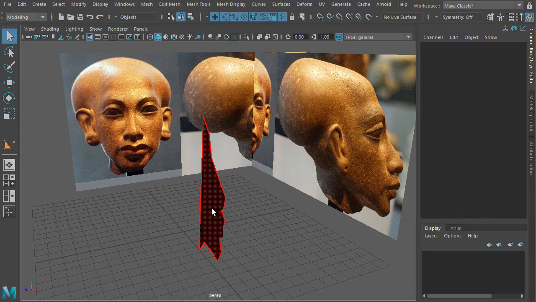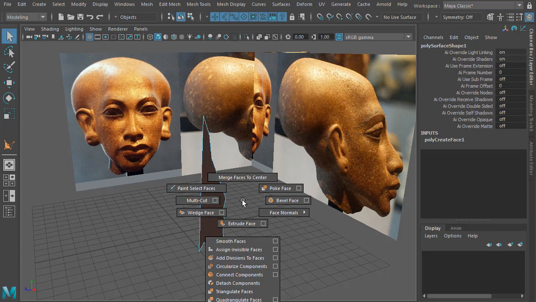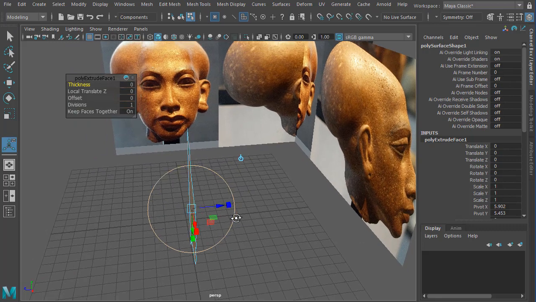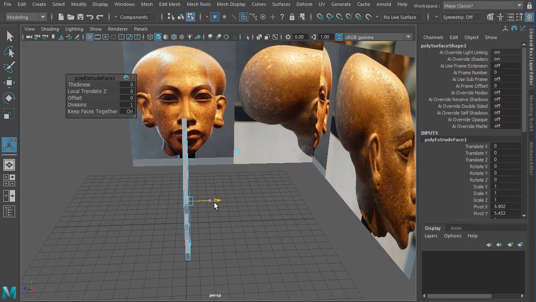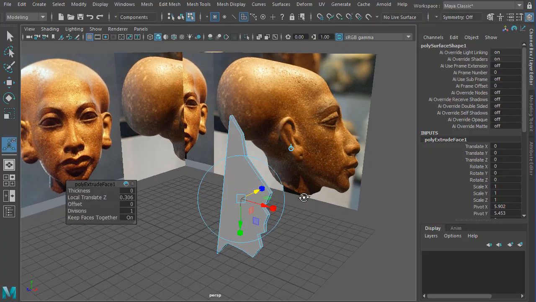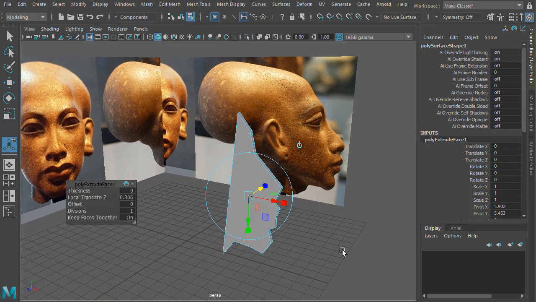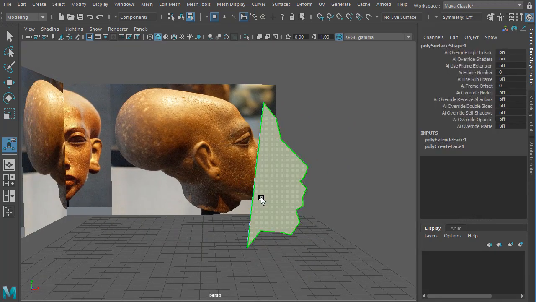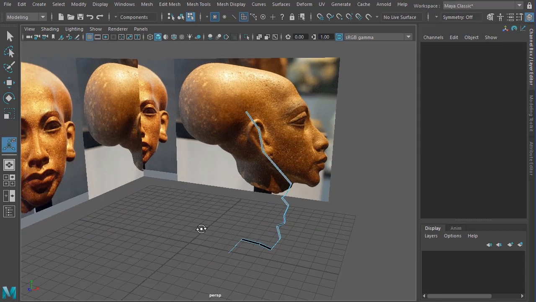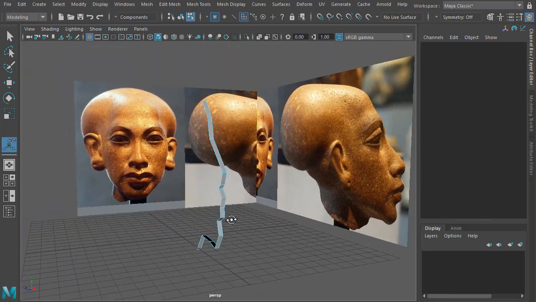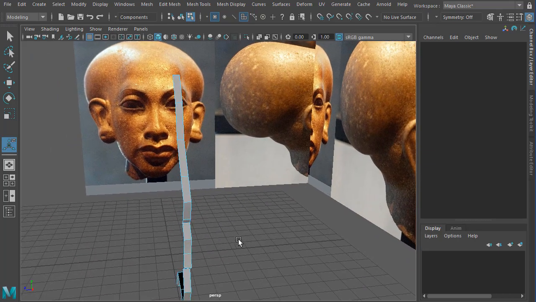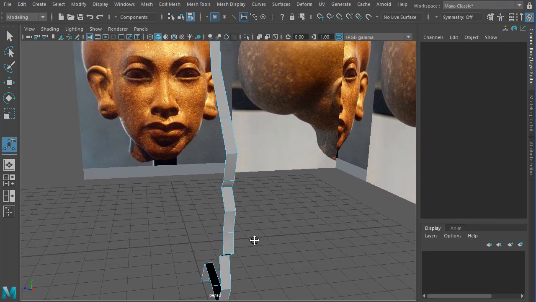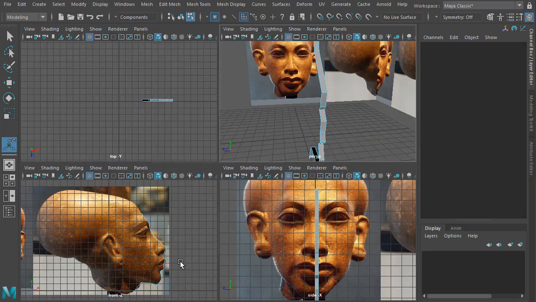So let's say select face, shift, right-click, extrude face, and there we go. Just pull it slightly out. That's just the profile shape. Now once we have this, we don't need this inside area. So what I can do is select all these three faces and delete them. All we needed was just this starting point.